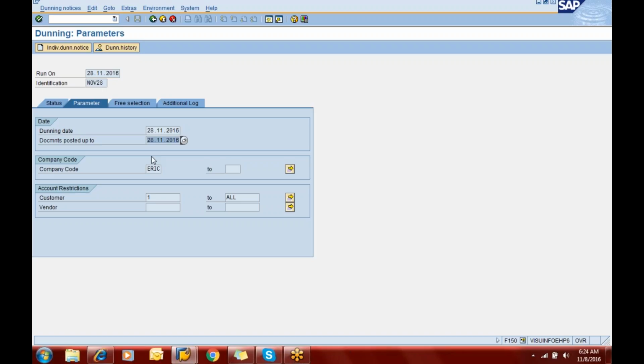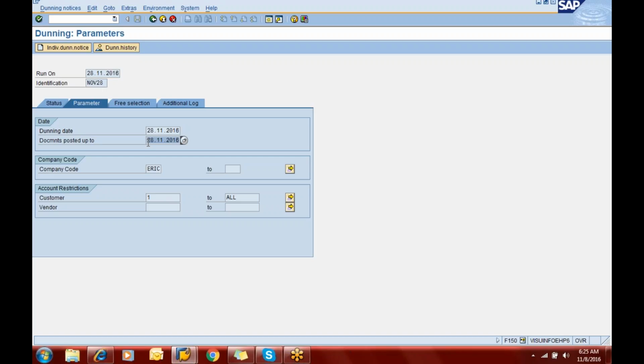This is also one of the tickets I received from my client related to dunning. The user was taking an old date here, and that is the reason the system was not capturing the actual amount for which the reminder was to be sent to the customer.